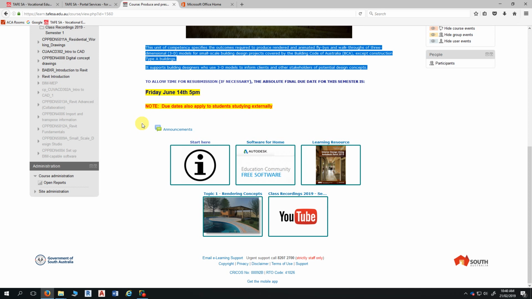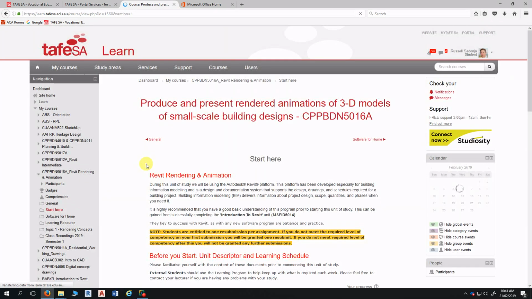So mainly topic 1 is there, which we're having a look at today. There are some other exercises that are not available just yet, and of course the assessment tasks are not published yet either. So they will be turned on as we go through. Now, we'll just have a quick look at start here.